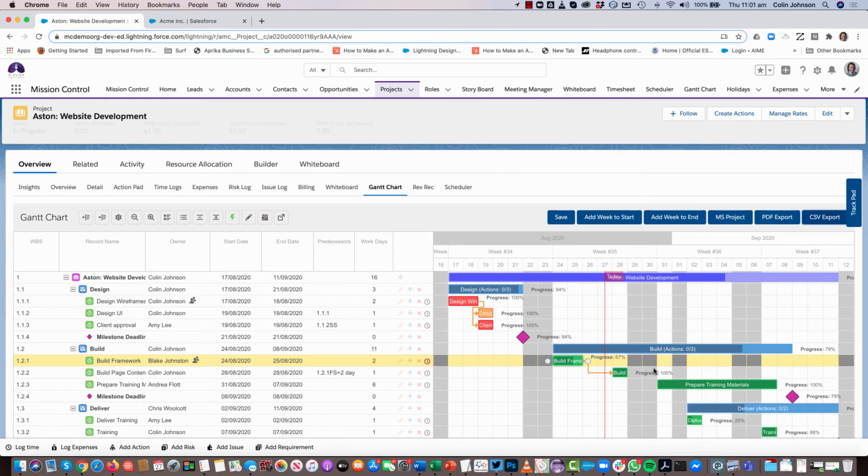So in our example here, I've got Tuesday the 1st of September, so I've got a global holiday allocated to that day. You'll see obviously it's flagging up grey that it's a non-working day. So then if we were to reschedule anything on top of that day, it would be treated as a non-working day like a weekend.